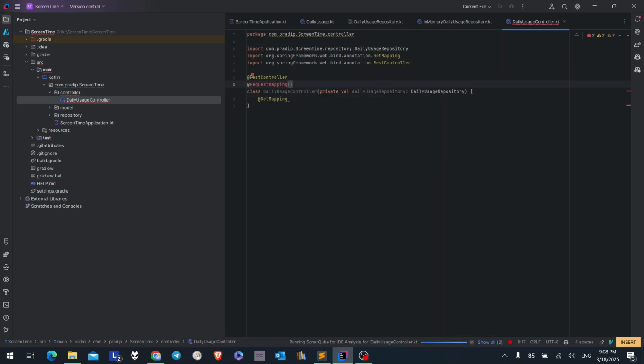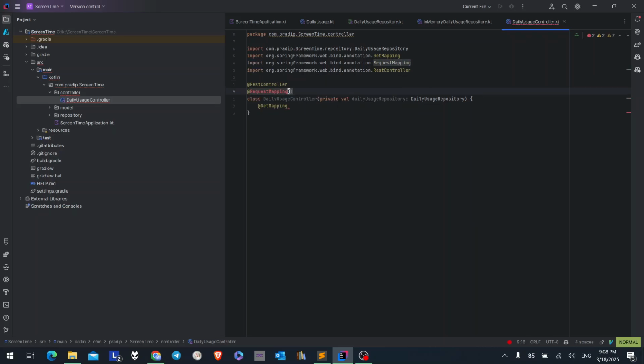Yeah, and import it. Yeah, and slash api slash users. Let me think. I'll just do users.